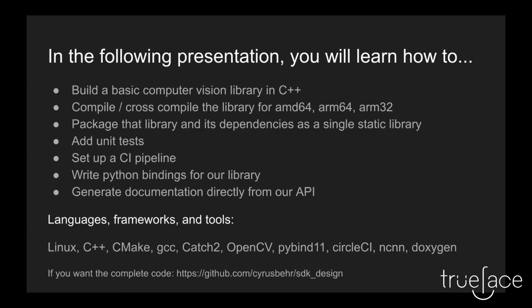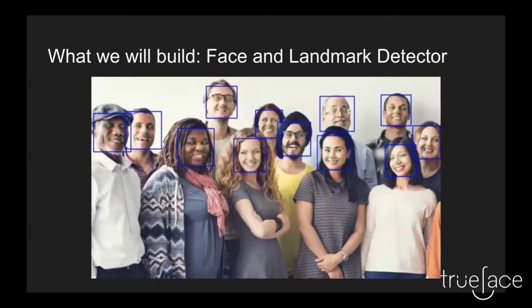Finally, if you want to follow along with the completed code, there's a link to the GitHub repository. I've also put it in the chat, so you're welcome to follow along there. Just to touch on the structure of this presentation, this is not going to just be a high-level overview. I'll actually show you how it's done in the code itself. Though do realize that sometimes I can't fit all the code onto the screen, so I've selected small snippets of the code to show.